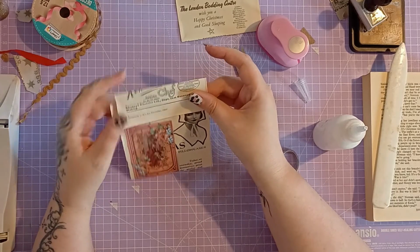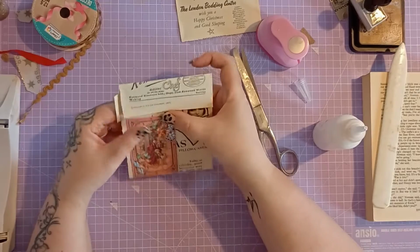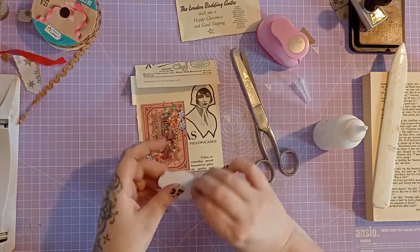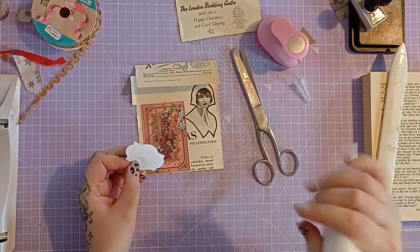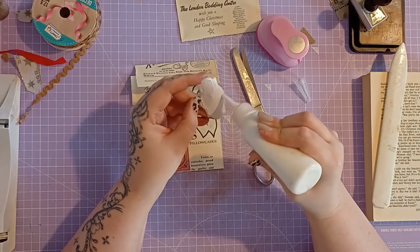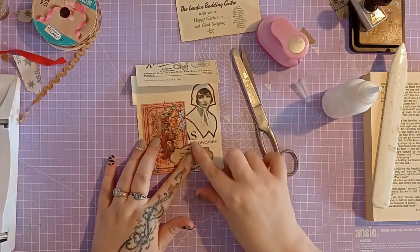So there we go. I like how this says the date, so I'm going to put something on here but a little bit lower so we can still see that date, I think. And I also think I want one of these little labels down here too. Definitely, I like that. So these labels are also from Shabby Dabby Doodah. I am using her stuff quite a lot at the moment because this book has a lot of her stuff in. She gifted me these labels and this kit, and so I wanted to honour the gift by making something really beautiful out of it.